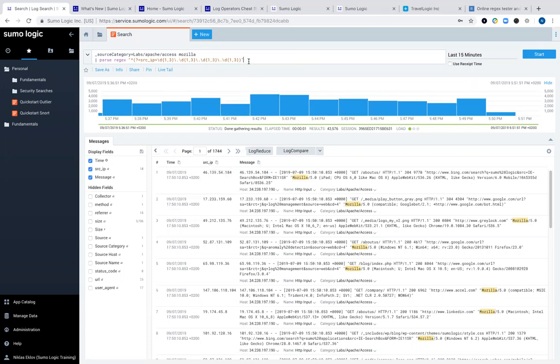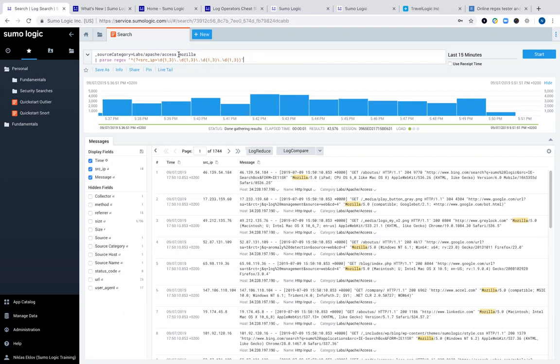And the nice thing with Sumo Logic is that we do this at query time. You can also do it at ingestion time, but the flexibility is just amazing here, because you don't really need to know what you are looking for when you are ingesting the different logs and metrics. You can start with a very broad query and then go into details and start to parse the different fields. So this is how you utilize parse regex.